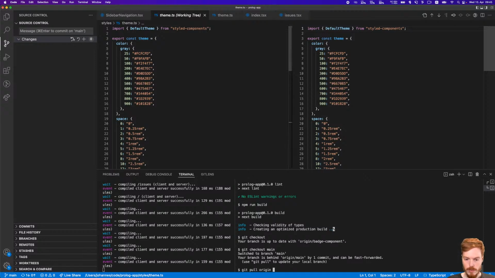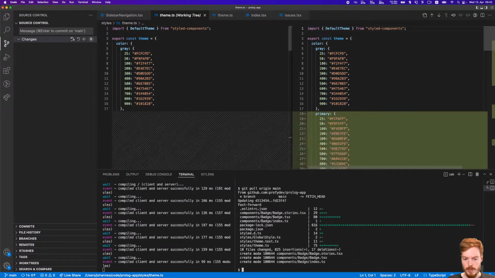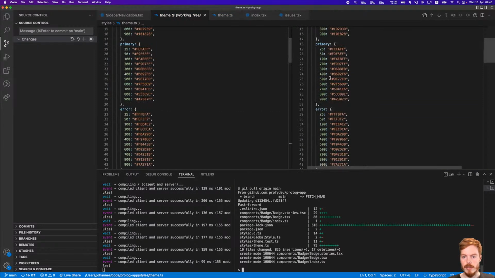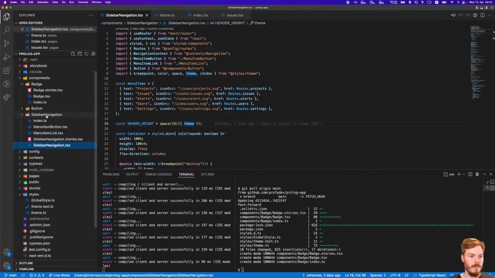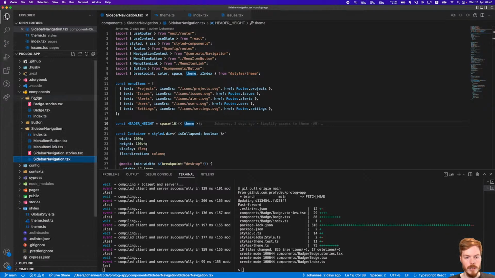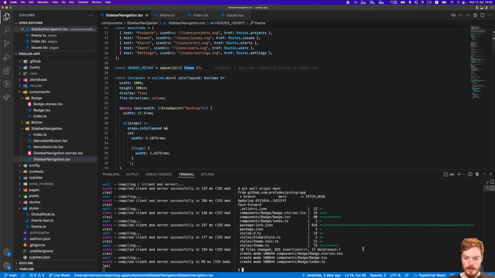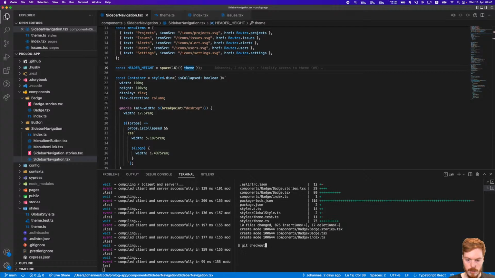So now I will pull the changes, and now you can already see that the batch component is also here. Let's see, here we have the batch component. So the next step is that we check out the other branch again. So this was page container.